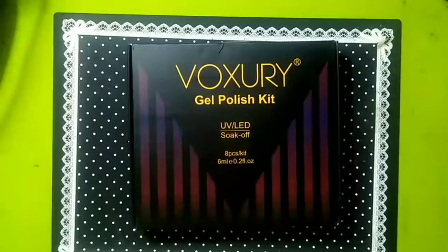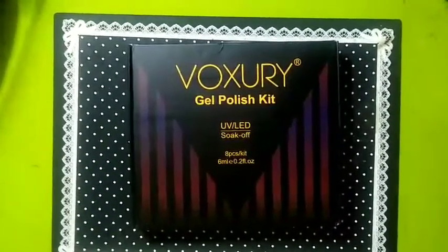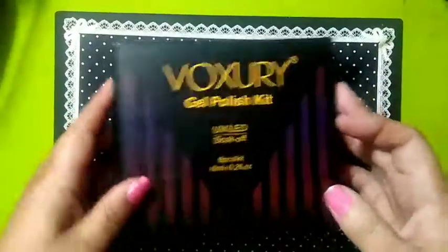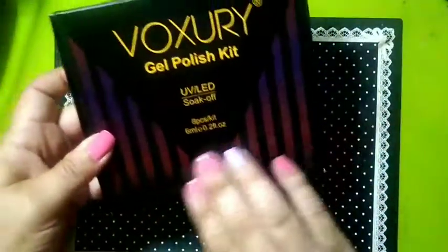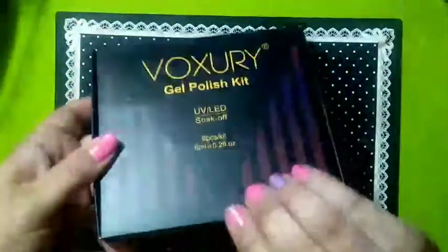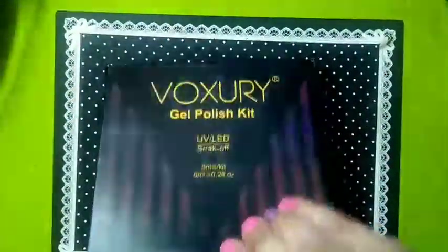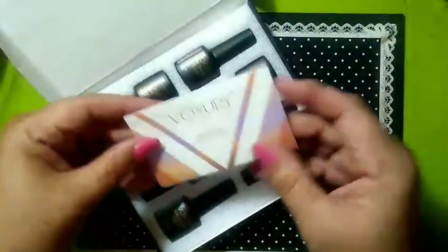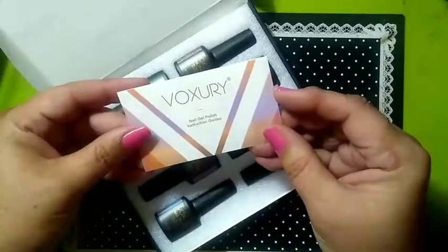So, we're going to swatch it out today. We're going to do this little unboxing because it's a little box. We're going to swatch it out. I like the print on the box, so it's kind of cool. So we're going to, oh, I ripped the box already. Good Lord. So this is by Voxury.